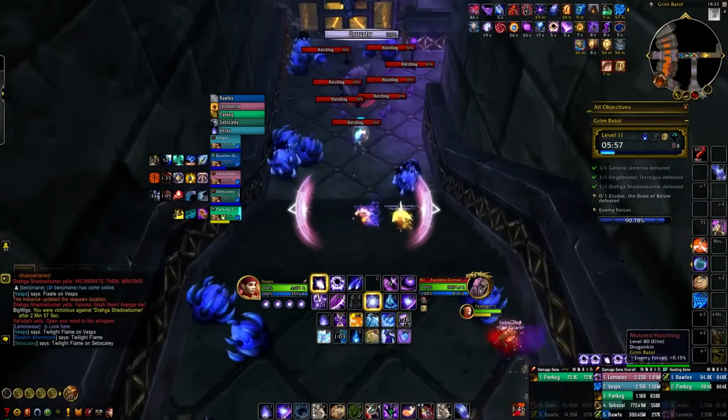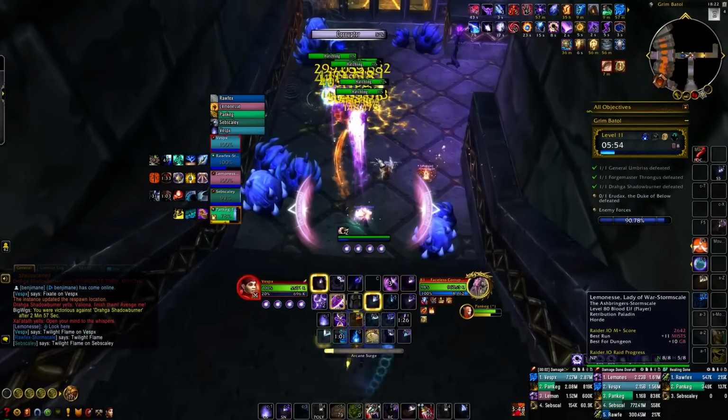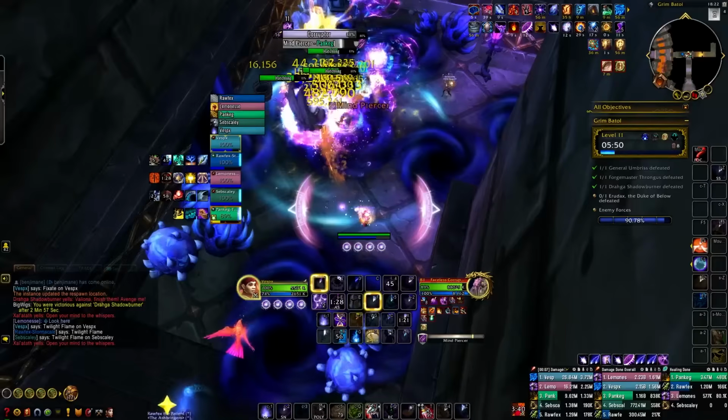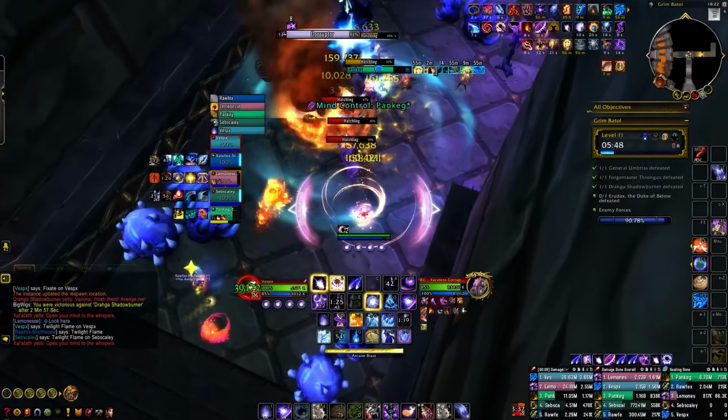Then moving on to this Corruptor, my burst must have been insane here because the tank had aggro on everything for a couple of seconds, and then I just ripped all of the mutated hatchlings off of them, and then they all just came and killed me.